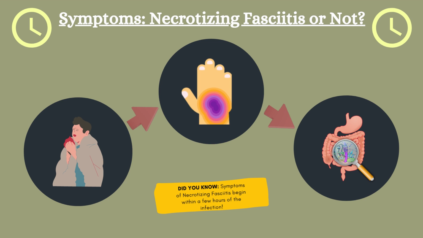There are also symptoms on the affected area, such as pain or tenderness, redness, swelling, discoloration, ulcers, and blisters. The affected area may also be hot to the touch and even appear shiny. In serious cases, organ impact could lead to shock and sometimes death. Now, you may be a little scared after learning what necrotizing fasciitis really is, but rest assured that less than 1 in 100,000 individuals in the United States get necrotizing fasciitis each year.